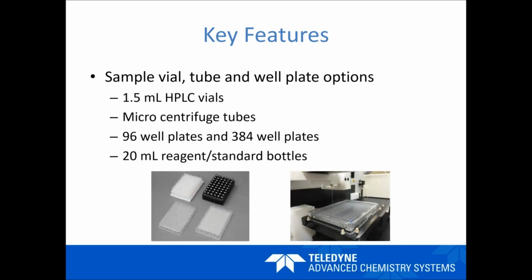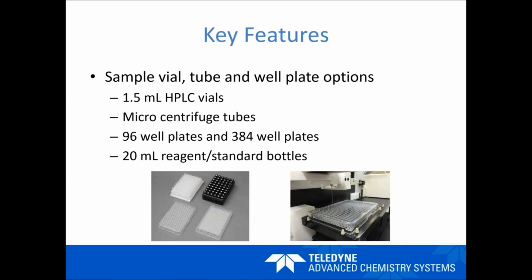For racks, vials, tubes, etc., we've got the option to work with HPLC style vials. So those are standard vials, so you could take your samples off an HPLC system, transfer them to this, and then move on to ICP analysis on the same samples. You can use microcentrifuge tubes, so if you need to spin down your samples and analyze supernatant, then you can do that with those kinds of tubes in a rack.